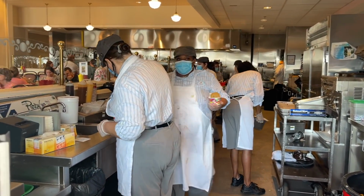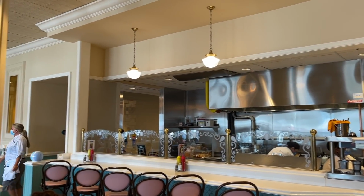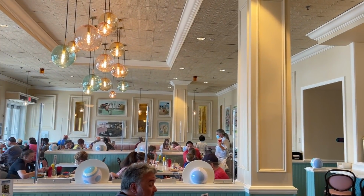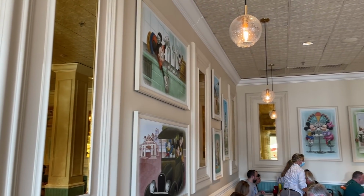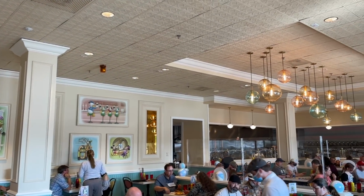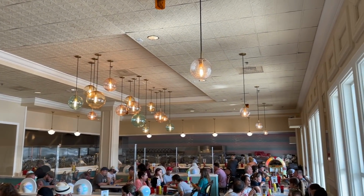Now, Beaches and Cream is very, very popular, so it does take reservations. It can often be hard to snag one because so many people want to get their delicious ice cream. But as a little pro tip, they do have a walk-up list you're sometimes able to join. They also have bar seating, which if you're lucky and you go early, you may be able to sit at the countertop without a wait. That's not a guarantee, but you can always check in at the restaurant. And if you're okay sitting at the bar like I am, you can usually get in without a reservation.